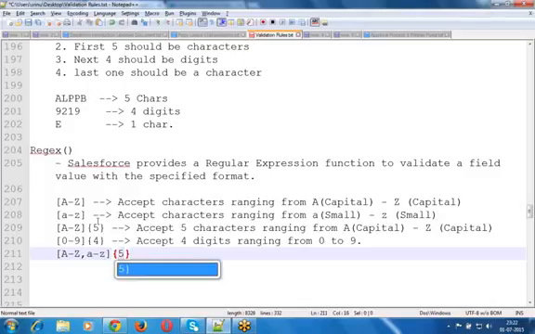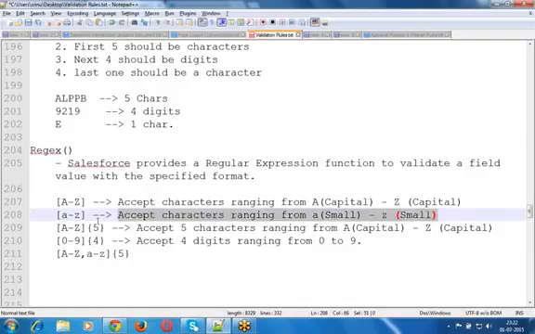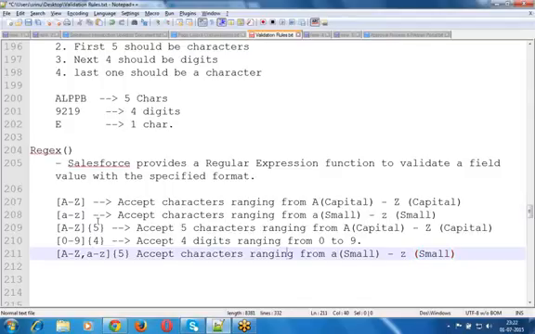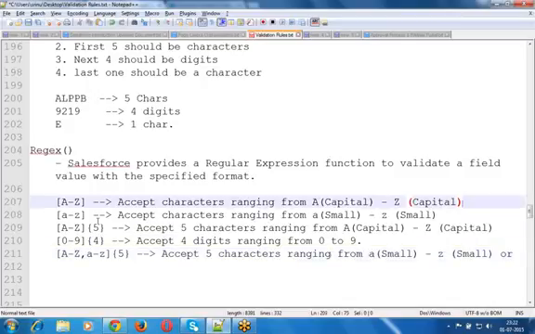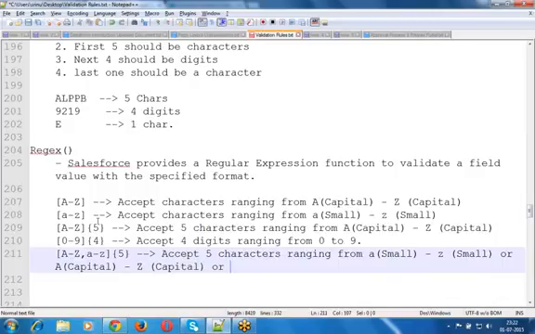In this kind of scenario, it will accept 5 characters ranging from A to Z, small a to Z, or capital A to Z, or a combination of both. Simply it is expecting some characters here.